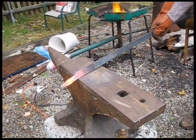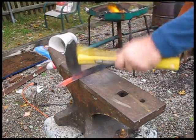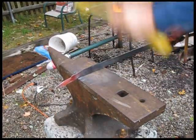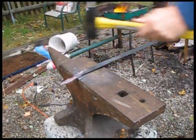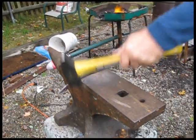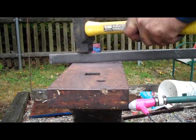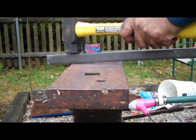This hammer blow is a half-face on the far side. Same thing applies — the hammer is halfway over. Do you see what happens? See how it forms this shape right here? This is the far-end half-face hammer blow, like this, and the hammer is halfway off and halfway on the anvil.